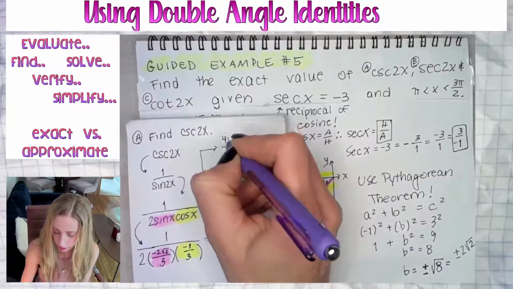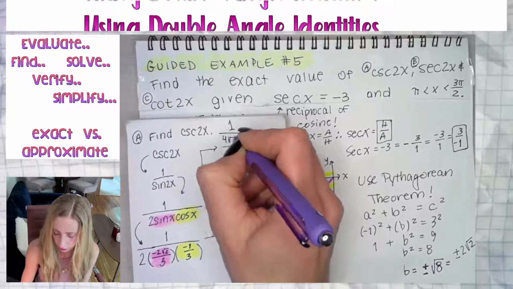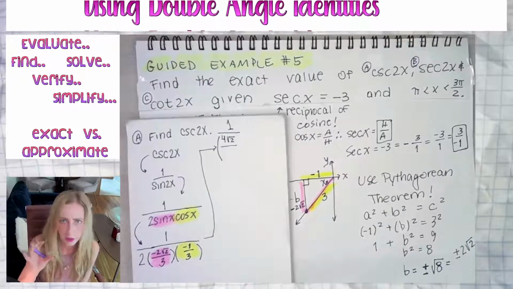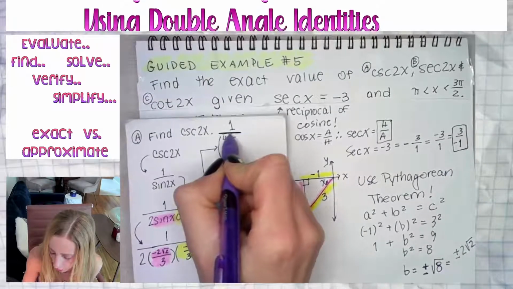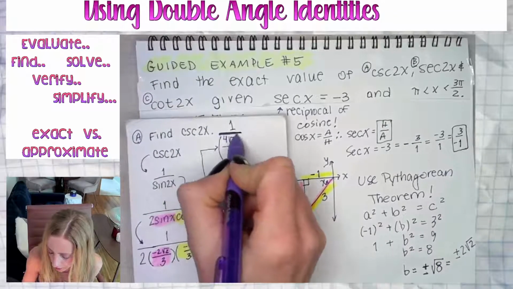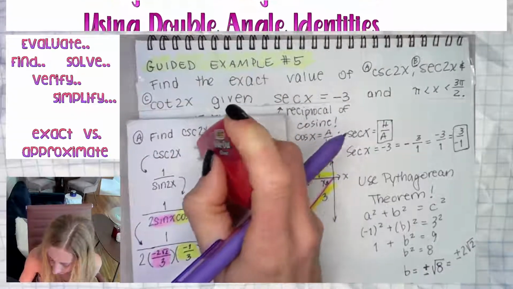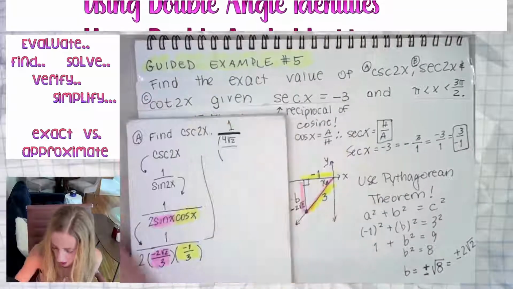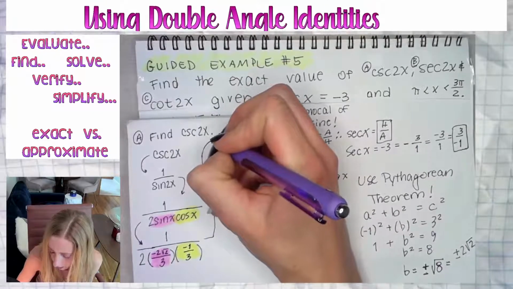So on my new, JK, 1 over 4 root 2. Now, because people get confused, where's the main fraction bar in the problem? I'm going to make the main fraction bar over here very bold because people try to bust out some keep, change, flip, and they make a little bit of a mess. And I'm also going to fix this arrow a little so it's pointing more to the middle of the problem. Right now I feel like it's pointing at the bottom. So let's go like that a bit.